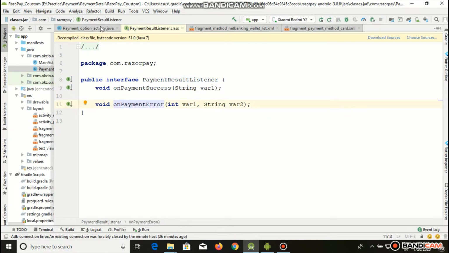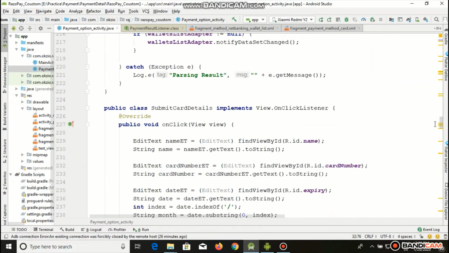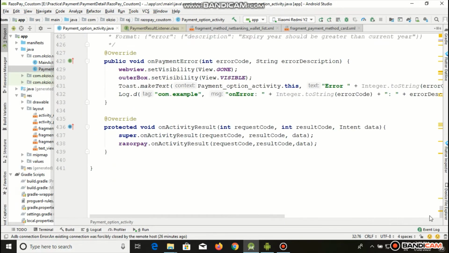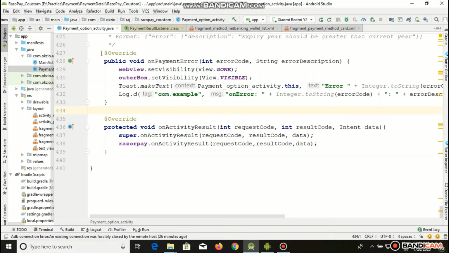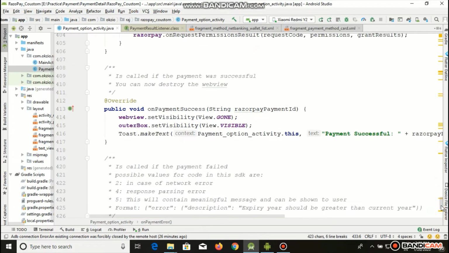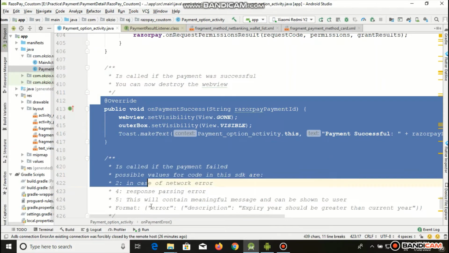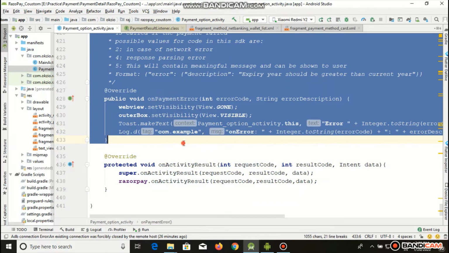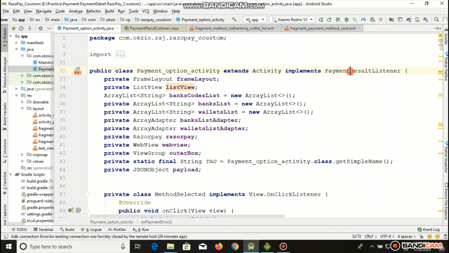On payment success and on payment error, you can see below at last, these two methods. This one is on payment error and this one is on payment success. It means these two methods you are implementing from this interface.